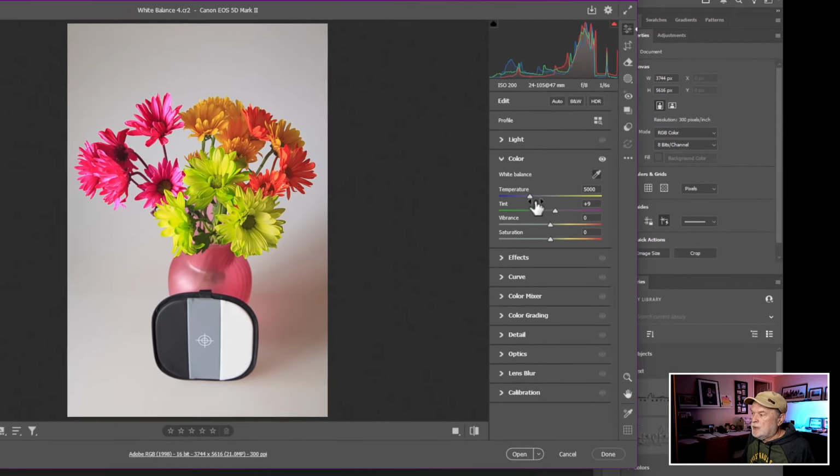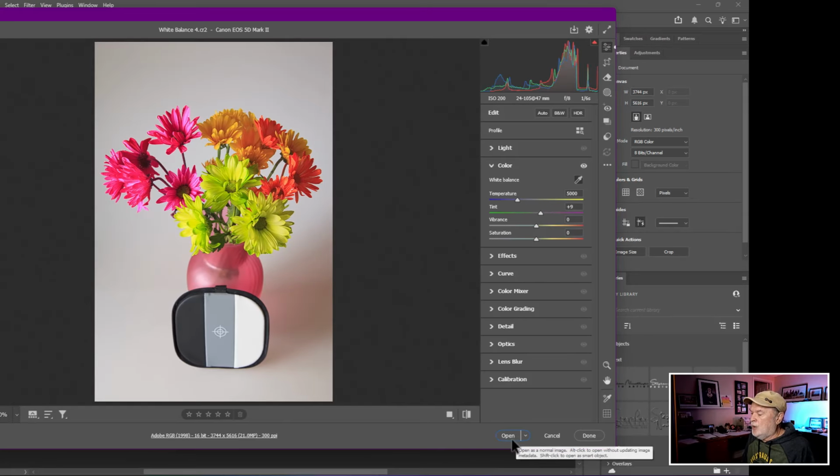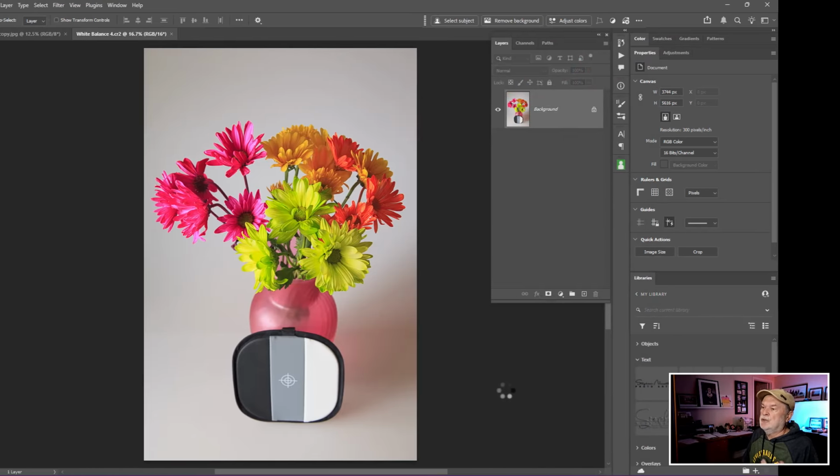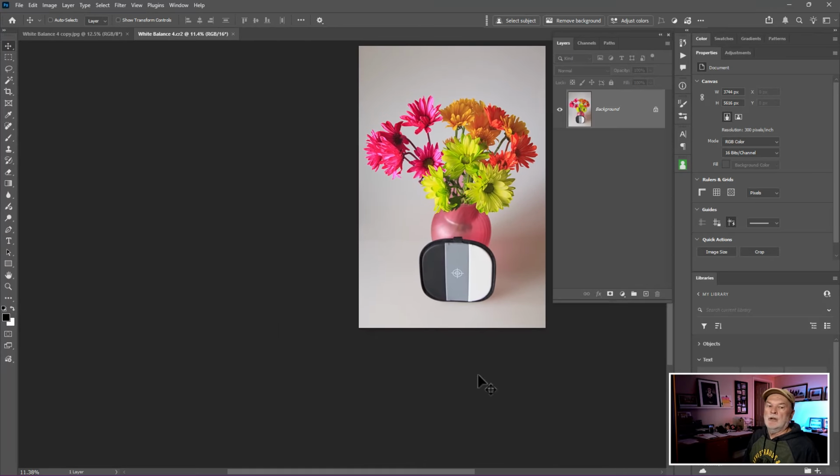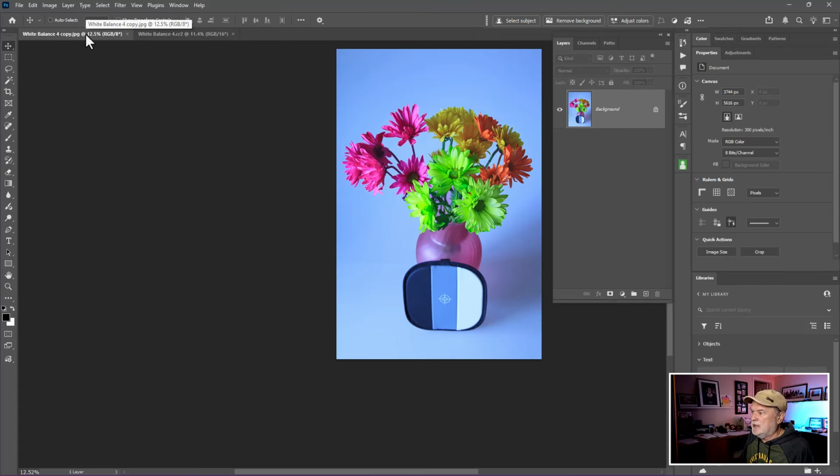When you're done with this, you're going to click on open and that brings it into Photoshop. So let me resize this and put this to the side. Okay, so I did this with Camera Raw. Well, is there a difference with a JPEG? And I'm going to express my opinion on why I shoot in JPEG, not for client work, but for a different reason that I'll talk about a little bit later. But let's go to the JPEG image.